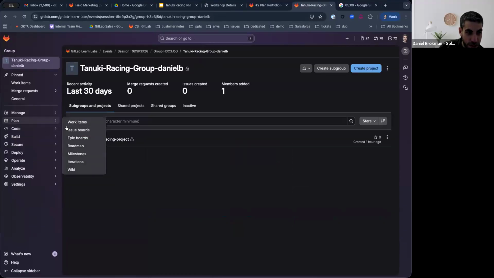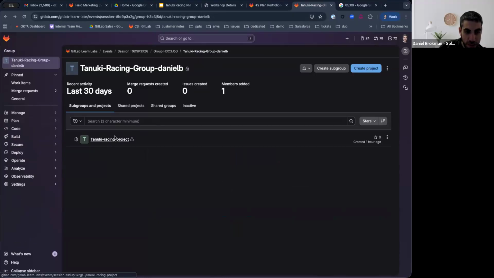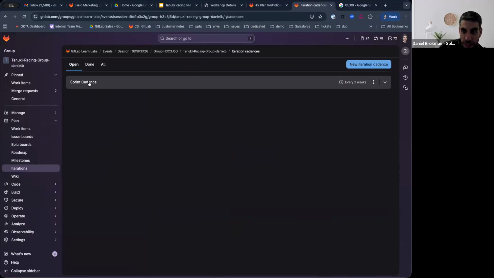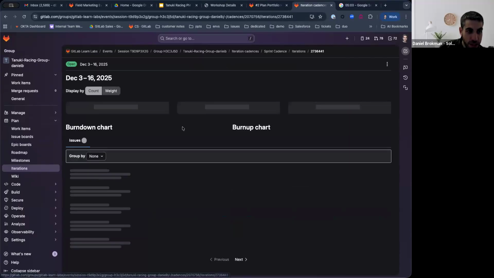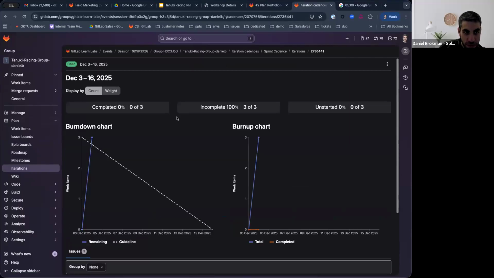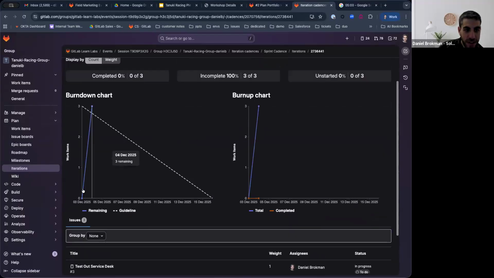I will be going to the plan iteration. I think I created my iteration on project level, right? So please, here it is. Okay, so sorry, sprint cadence. And here's the current iteration. Here I am opening it. So we've associated issues with it, right? Please notice how the graph goes up because we've added these issues.